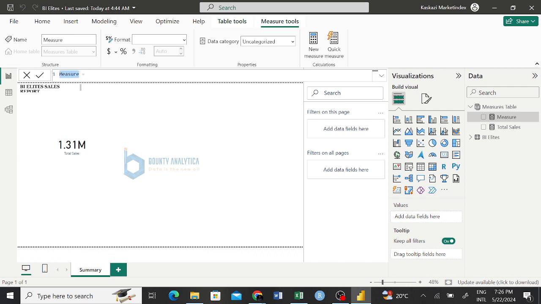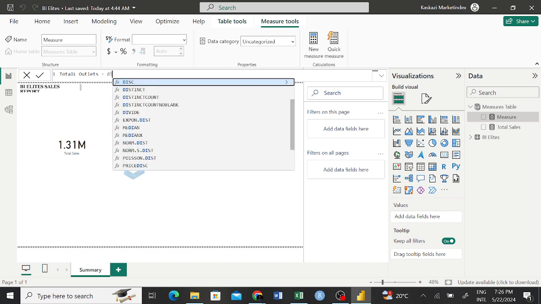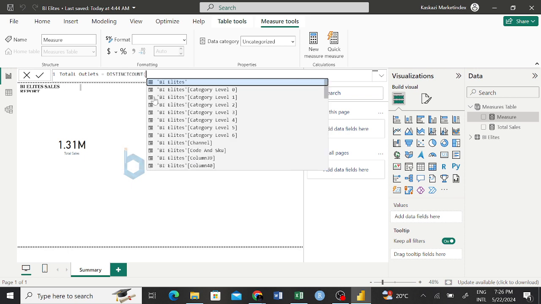But let's check that first. So we count total outlets, and the formula that we use here is called distinct count. So distinct count, that is the explanation I was giving you. So count only distinct outlets.